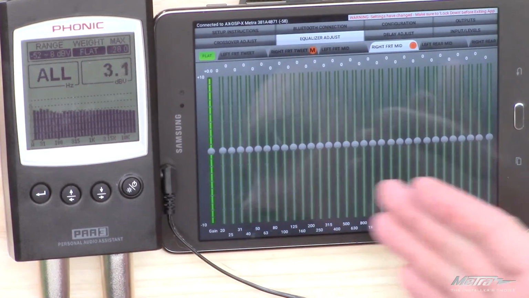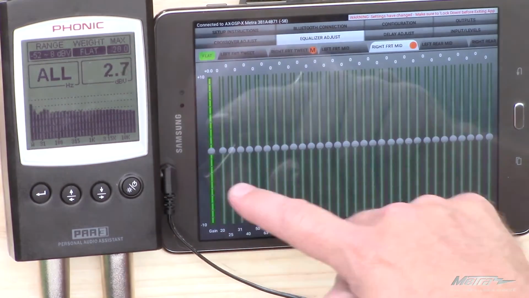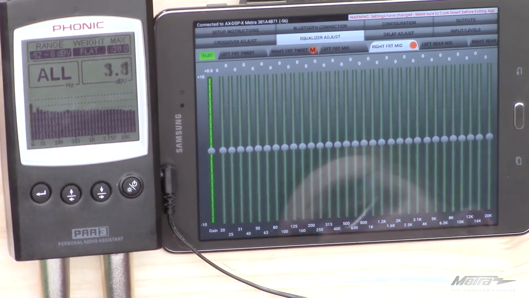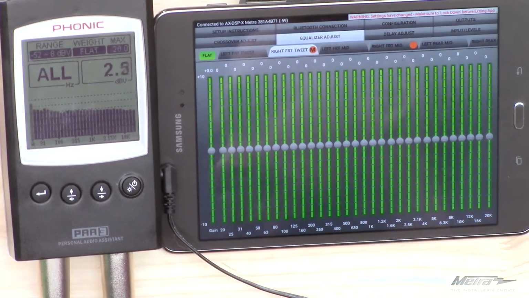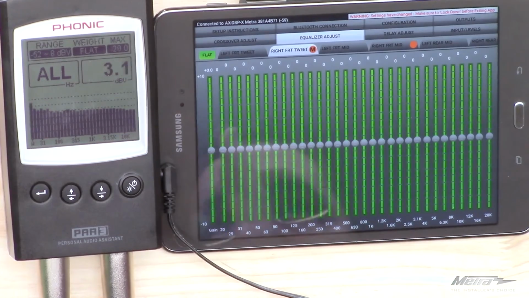You'll notice that they're all grayed out with the exception of the ability to boost the gain. So you can boost it +10 or you can cut it -10. And you can do the same thing on the tweeter. So you can independently control their levels, but the equalization adjustments that you're going to do within the equalizer are going to affect both the tweeter and the mid only on the right side.